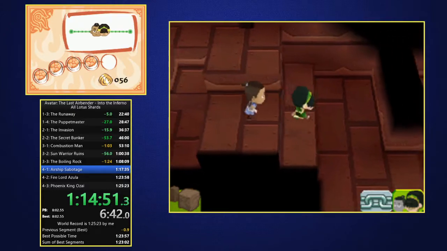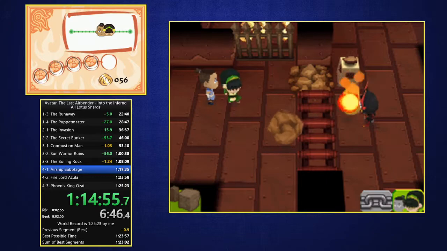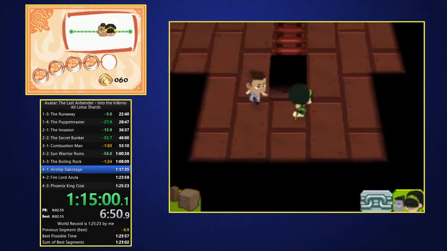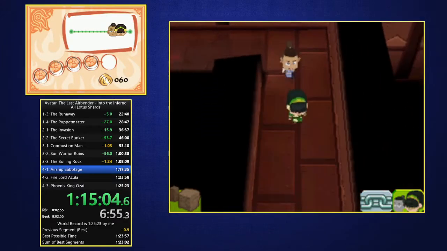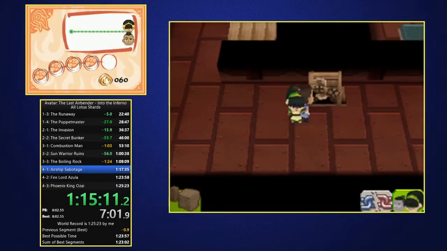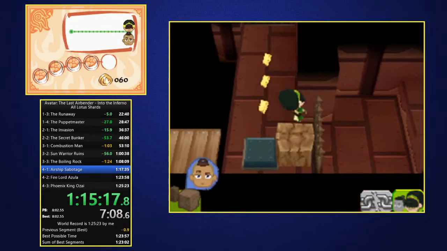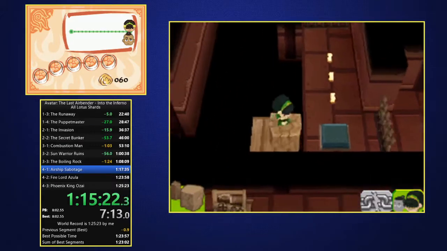Okay, we're good on coins. So very important that I don't kill this guy here, because I need to do this, get those last coins that I need. Alright, here we got yet another very complex puzzle. I'm gonna be using this to grab this last Lotus Shard.